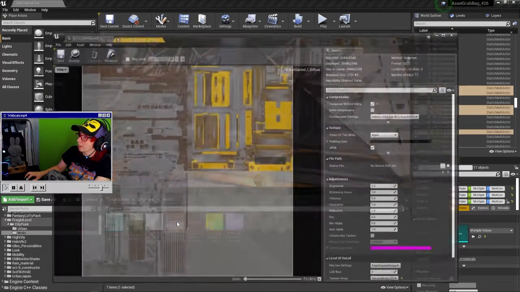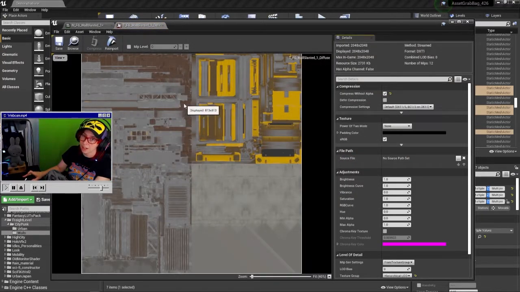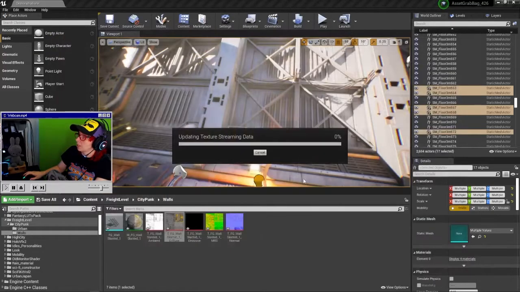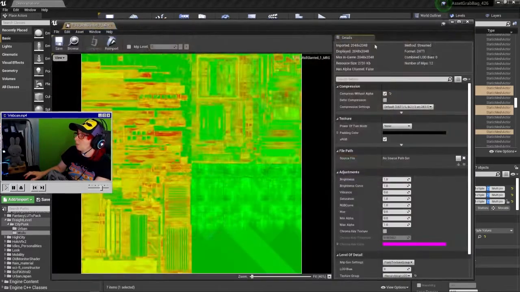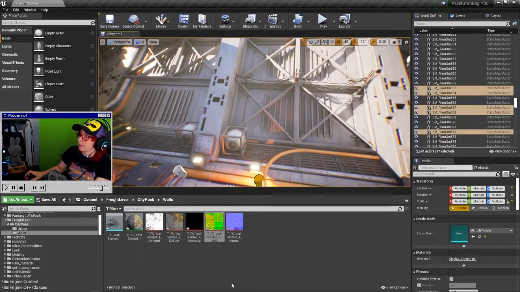And if I open up the texture asset here, you can see the different textures for each of the different assets within that mini assembly have all been atlased and stitched together. And that's true for our normal map, for our metalness, roughness map, etc.